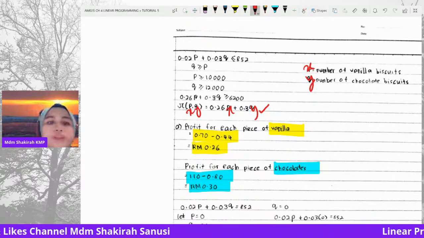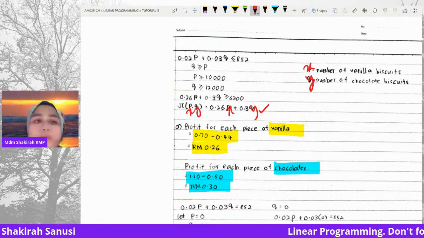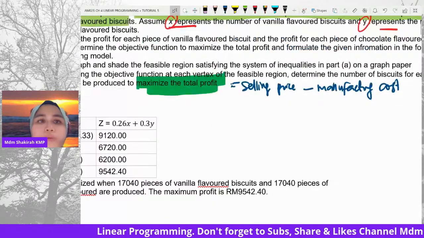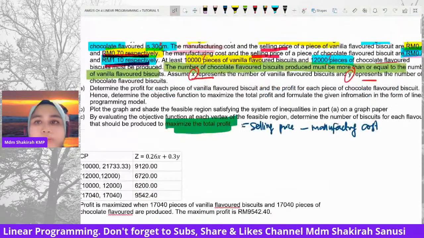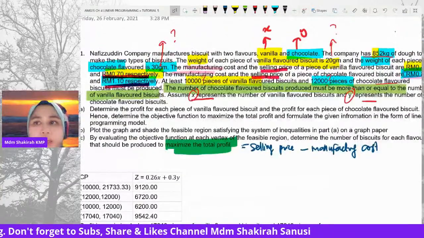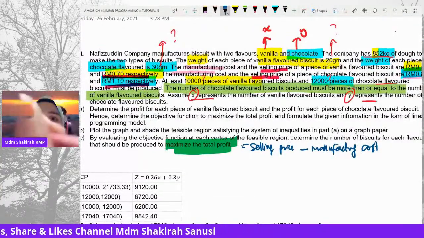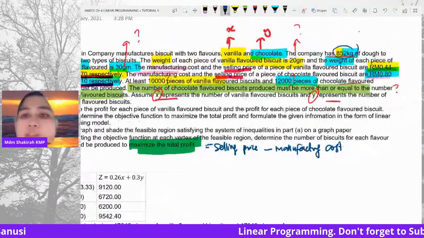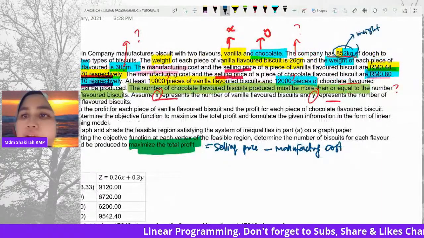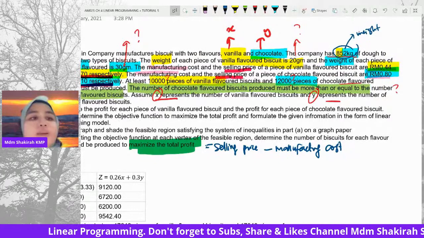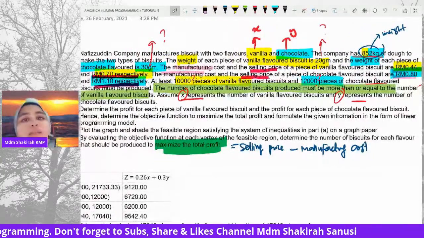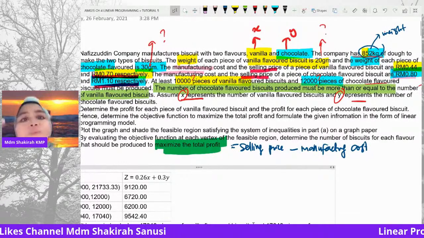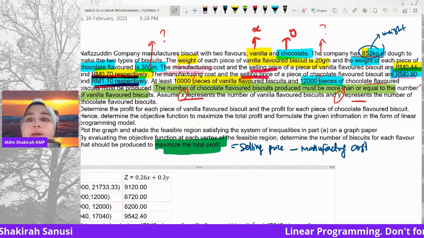Sekarang ni saya nak tengok dari segi kita punya persamaan inequalities yang kita ada. Okay, let's look at one by one. The one that you have problem. Okay. First. Tadi kan saya ingat 852 ni adalah hasil tambah X dengan Y saja. Tapi you kena tengok kategori dia. Ini apa dia? Kilo kan? Kilo ni adalah untuk berat. Betul? Berat. Okay, cuba kita tengok dekat sentence dia ada tak dia cerita pasal berat lagi? Sebab kalau dia ada bermakna you have to combine information walaupun sentence dia adalah berbeza. Nampak? Sentence pertama dia cerita pasal total weight 852.